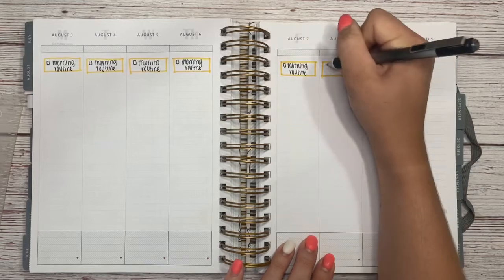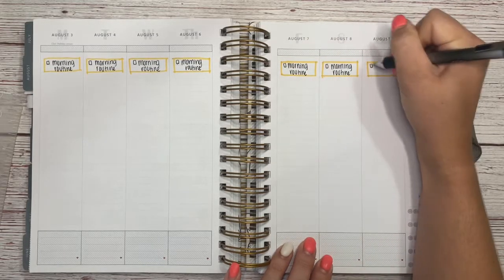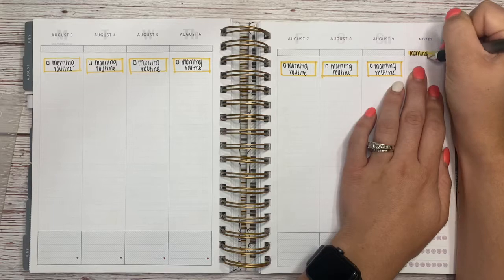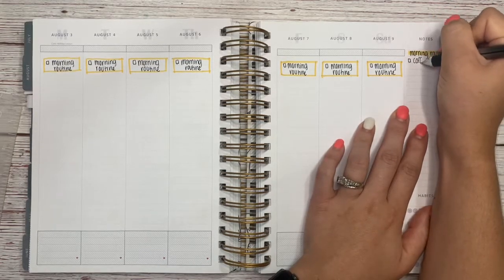And the reason I love doing this in the morning is because a lot of times, I don't know about you, but I wake up really anxious because of all the things that I have going on. So I'm thinking about all the different things that I want to accomplish. Plus I'm going to be at work for a majority of my day. So ideally, how would I like my day to go?